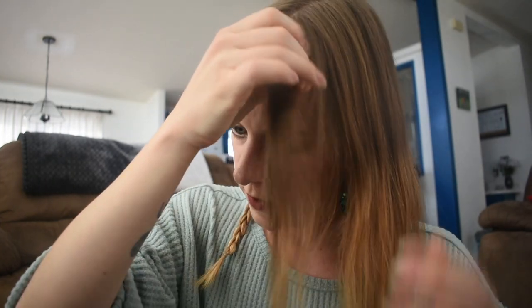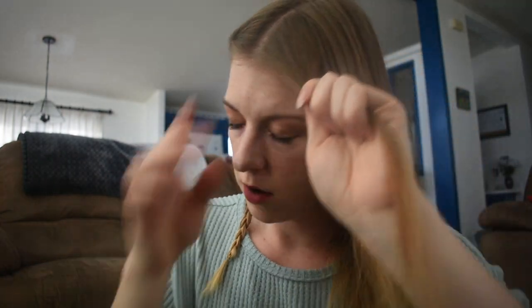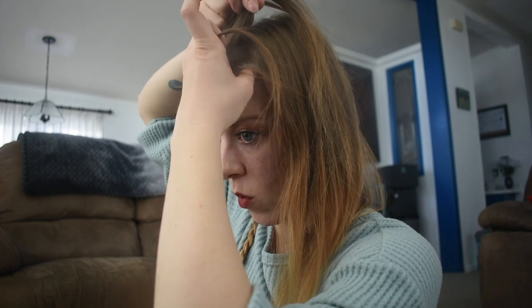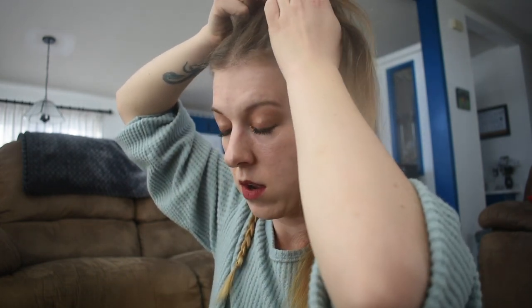All right, starting off, taking that small section up front, slicing it into three. Now starting from the front section. Now this is the section that I'm gonna add a lot of hair. So I'm gonna take my thumb and I'm going to move it towards the back of my head. Combine it with that piece, pulling it over the middle. I almost forgot which way I was going there for a second.